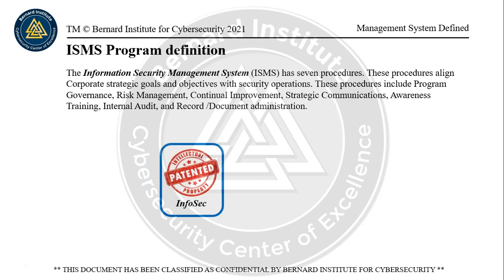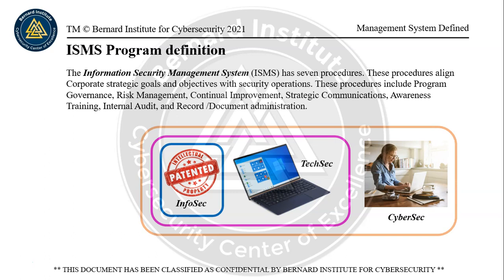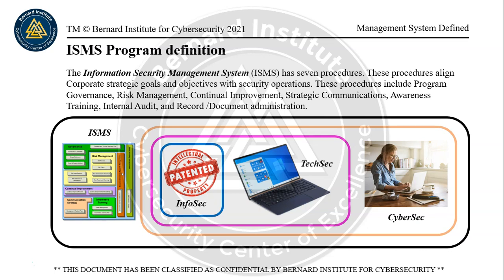Now we have information, as we talked about, InfoSec, and then we have TechSec. So technology is used to access information, so we have 2 layers of security here. So we have security on the information itself, and then we have security on the technology. And then hopefully we have security on the telecommunications or the CyberSec. And then the ISMS provides the wrapper around all 3 of these assets. And a very important wrapper, to make sure to identify the risks and treat the risks and make sure that they're managed on a day-to-day basis. And this framework is based on, again, ISO 27001 Information Security Management System.